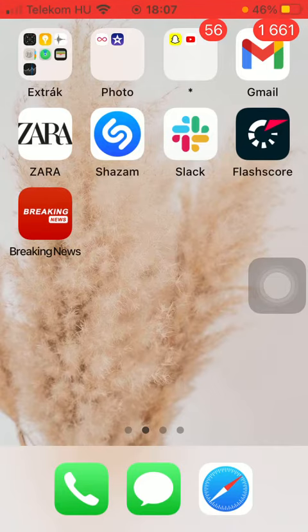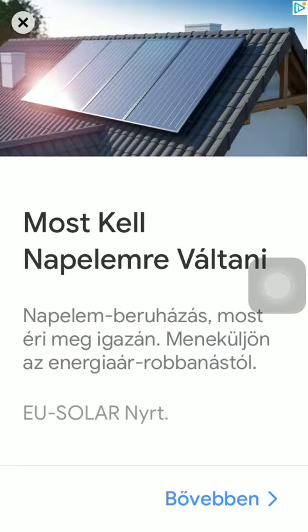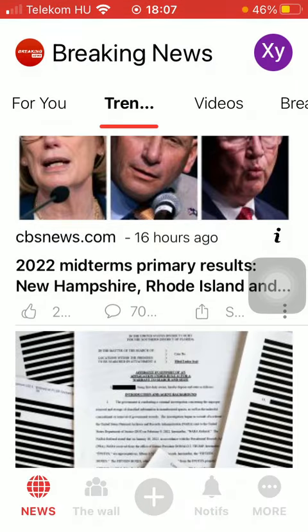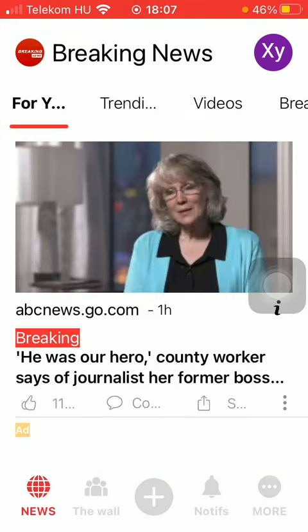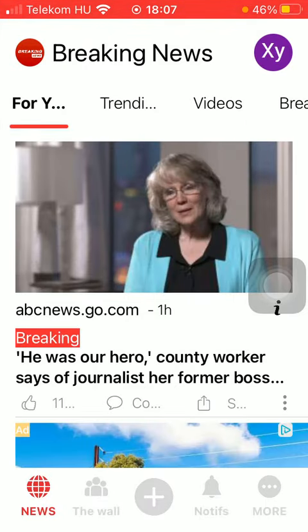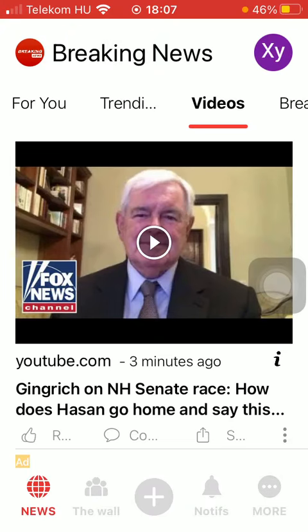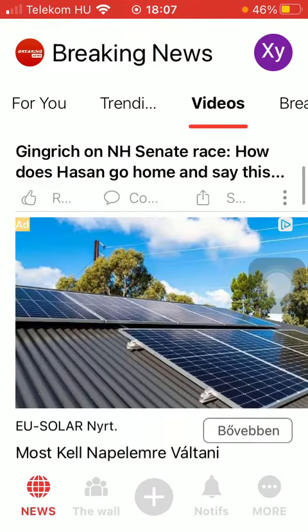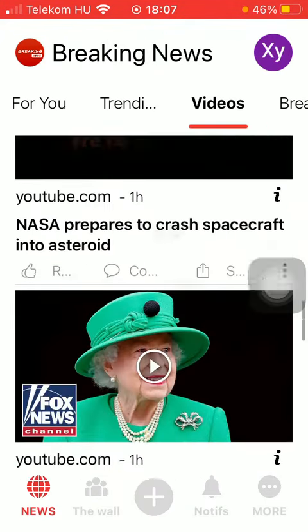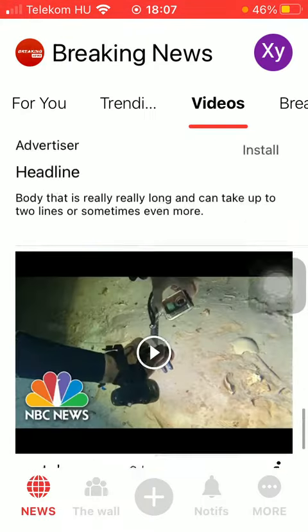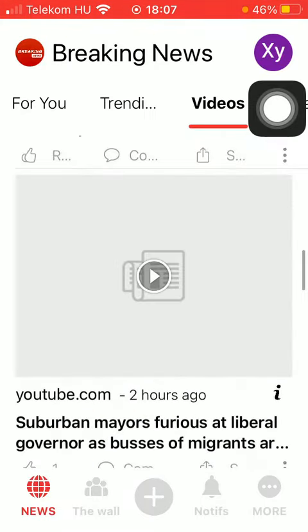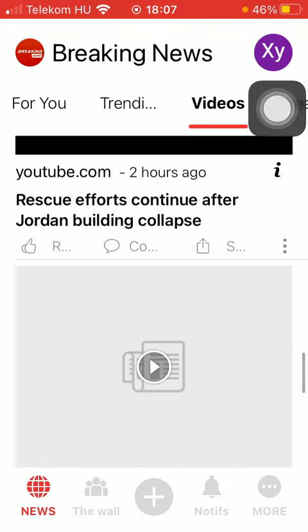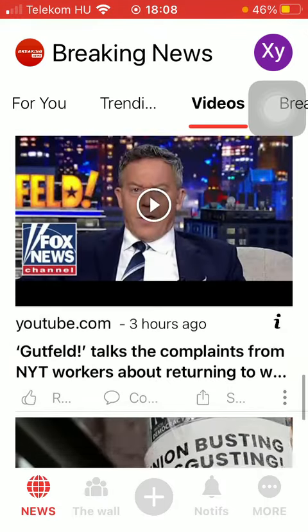First of all, open the application on your phone. Then tap on this news icon down below, which is the first one indicated by this globe image. And then you should click on the third option at the top of the screen called videos. So click on it. And then you are going to see all the videos uploaded to this application, their topic. So you can choose from a vast variety of topics, as you can see.